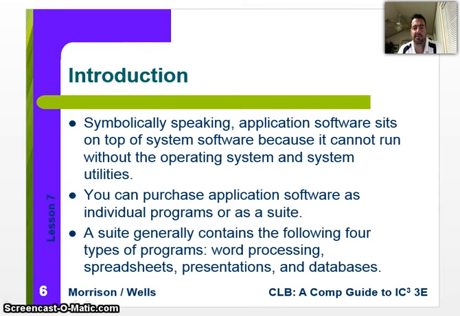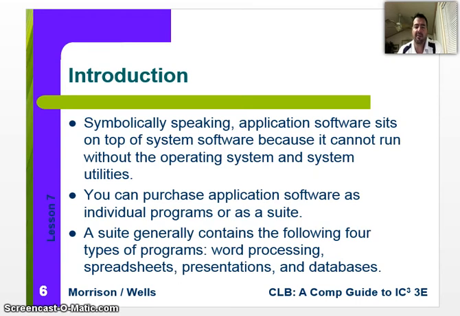So let's see here. Symbolically speaking. Okay, yeah. I'm not going to spend a whole bunch of time on the intro, but bottom line is what they're saying here is that software cannot run by itself. For example, on your iPhone, you cannot run an app unless you have the base software, which would be like iOS 8 or iOS 7, whichever one you're running right now. So unless you have those things, the software has to sit on top of the operating system.